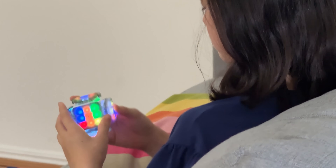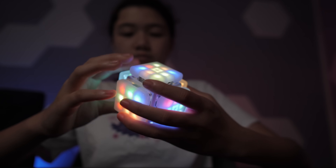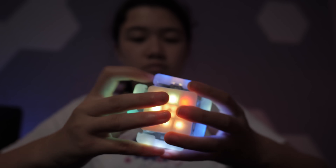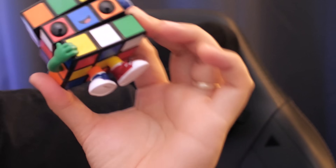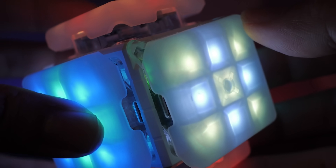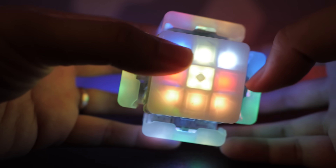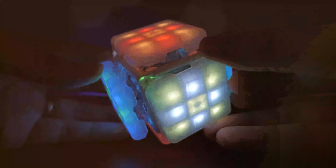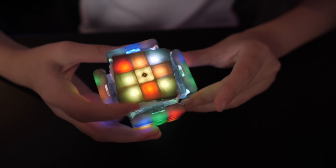It was the same story with my daughter — she has not cubed this much in ages. But don't take my word for it; later in the video I'll ask her what she thinks of the Tok Tok Cube and whether it's worth the price. Now, the Tok Tok Cube does not have connecting layers. It feels quite different in your hands when you're turning it, and obviously you can't use this in an official WCA comp. But if you're getting a Bluetooth Smart Cube, you already knew that.